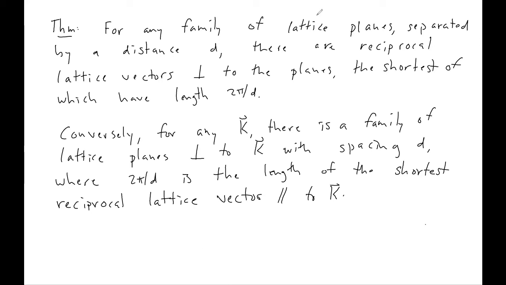This theorem isn't hard to prove — you can look in your textbook for the proof. It really hinges on the fact that the definition of the reciprocal lattice vector K is such that e to the i K dot r equals 1, where r is any vector in the Bravais lattice. K is really a wave vector for a plane wave, so K is perpendicular to planes in the direct lattice which all have the same value of K dot r. So a reciprocal lattice vector K naturally defines a set of planes in the direct lattice perpendicular to it, and there is a natural family of lattice planes which include all of the points in the Bravais lattice.